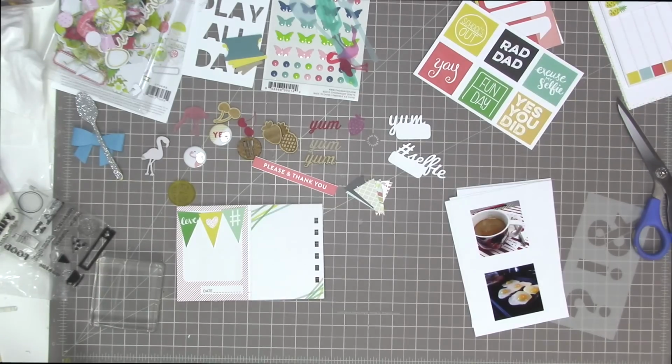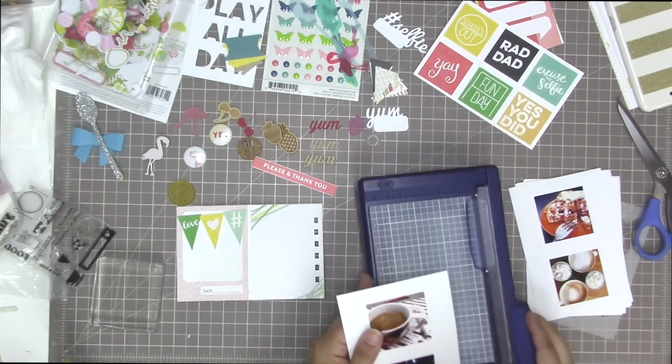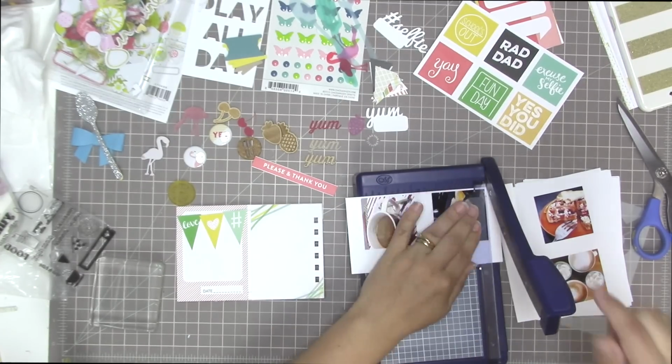And God, I love that banner. It's just so cute. I wish I could have used all of the banner pieces. I think I'll use them in a scrapbooking layout because I absolutely love them.